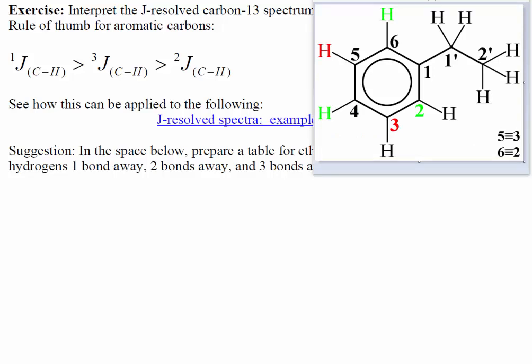Here's the structure of an example that we can look at. It's ethylbenzene. So we have a benzene ring with the ethyl group at one position here. We're not going to focus on the carbons of the alkane side chain. We want to focus on interpreting the carbons of the ring. And there would be signals coming from carbon one. Two and six are equivalent. Three and five are equivalent. And four is unique. So there will be four signals coming from the ring altogether.